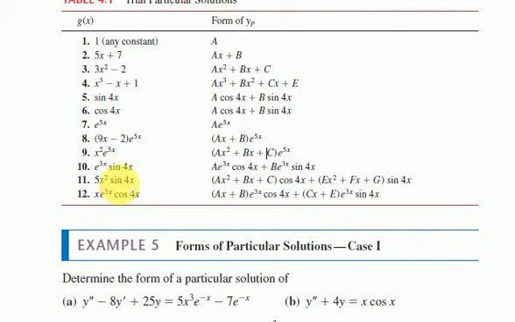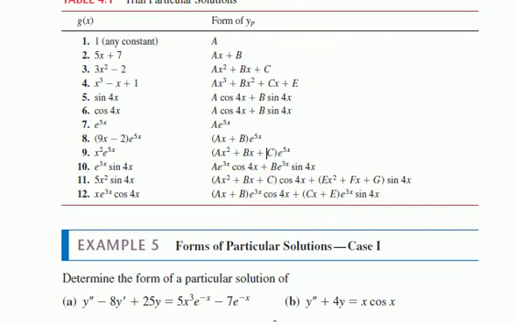This can be sine x and cos x, both sine x and cos x. If this is 5x square, it's not necessary that this is x square; this can be x, this can be x cube, and this can be any power of x. So if this is quadratic, we will have quadratic into cos plus again quadratic into sine. If this is sine we will take both sine and cos terms, and if this is cos again we will take both sine and cos terms. Whatever the x power is here, if this is quadratic we will take quadratic with them, if this is linear we will take linear with them.